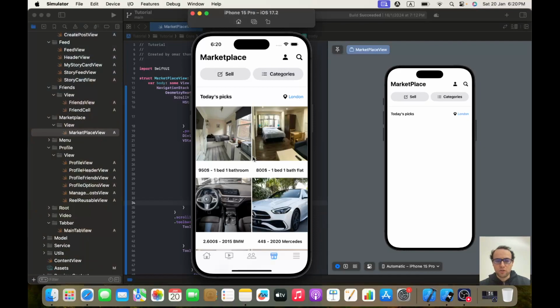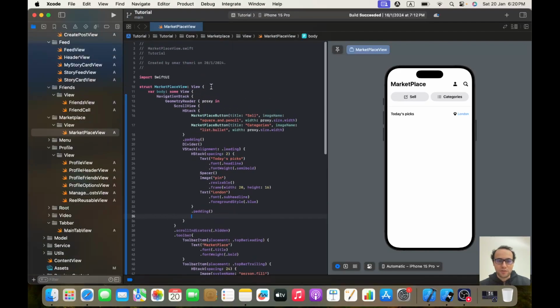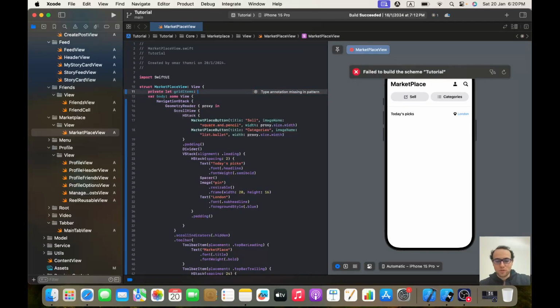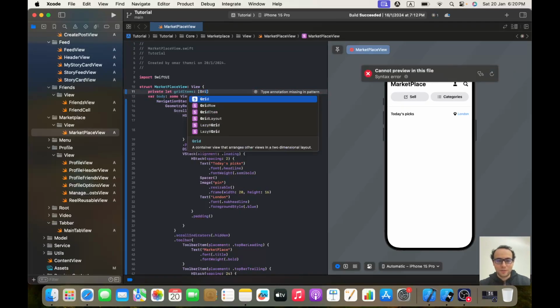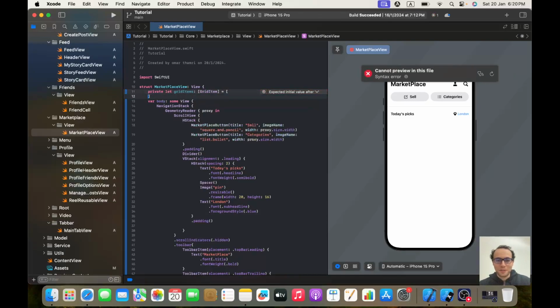Now we will have this one. It's clearly a grid item. So after the padding, let's first create a private let grid items, which is an array of grid item. And let's now create our array.